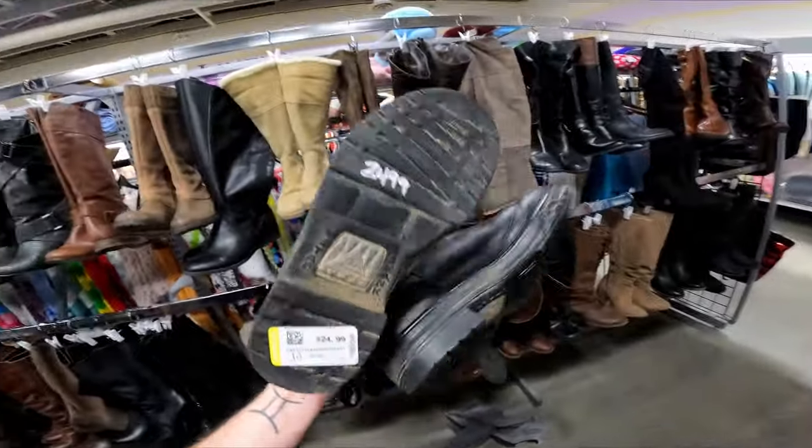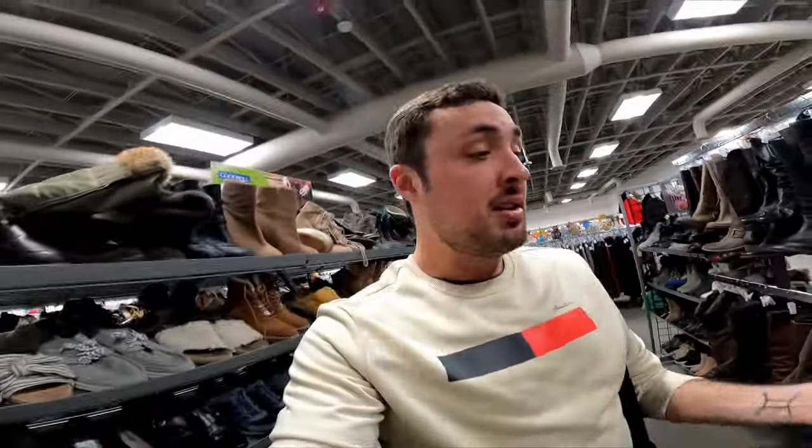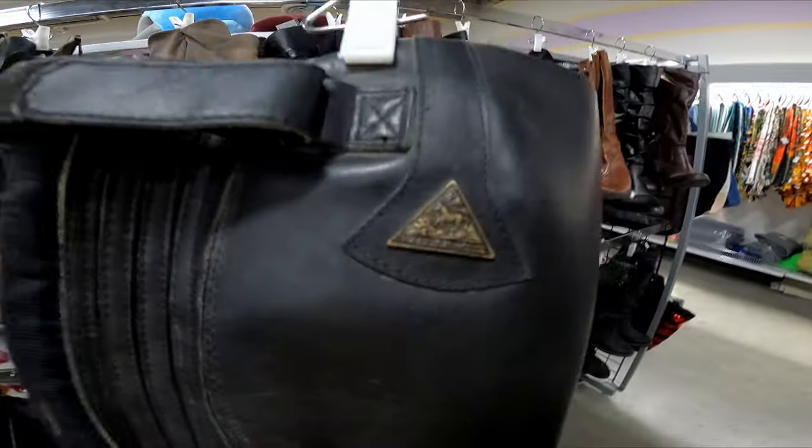I haven't found the Teva boot yet, but I do want to show you guys something. I'm not going to get it because of the price and condition. So they're $25 and a little worn, but I just want to show you guys this brand because it's a new brand for me. It is called Mountain Horse. They're like equestrian riding boots and they sell very well for about $100 to like $120. So it's definitely a brand I'm going to look out for from now on, and maybe you guys should too.